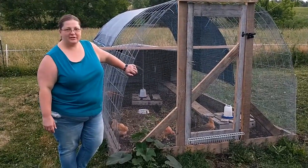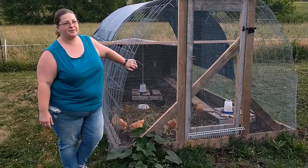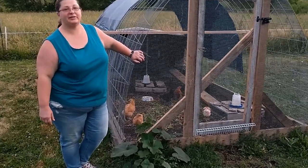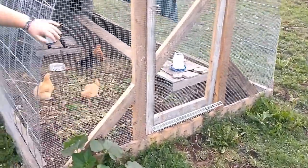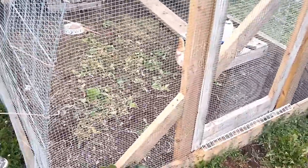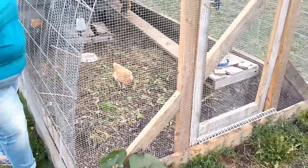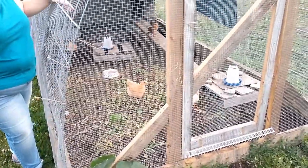So I've started at the chicken coop, for one, to show you how big the chickens are getting, but also to show you that I just gave them all of our radishes because flea beetles just decimated my radish crop. So you can see I've been giving them some kitchen scraps and I just tossed the radishes in there. The girls are getting really big. This Buff Orpington is the biggest of all of them. It's just huge.